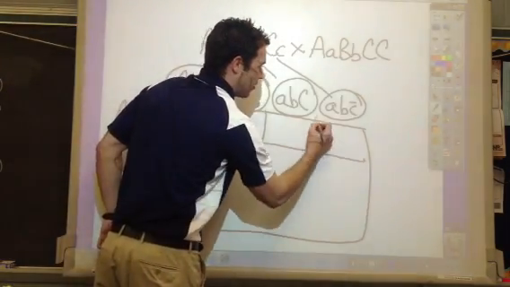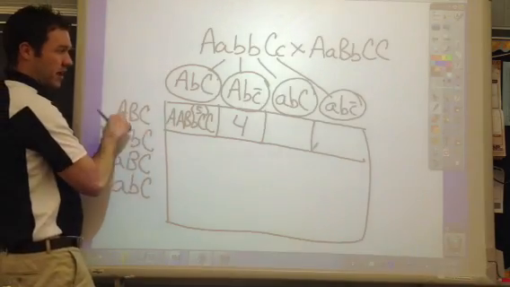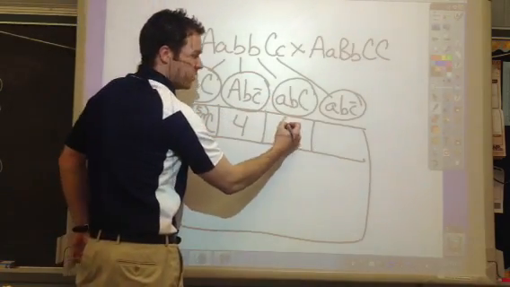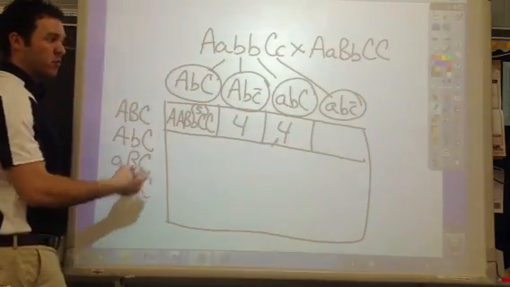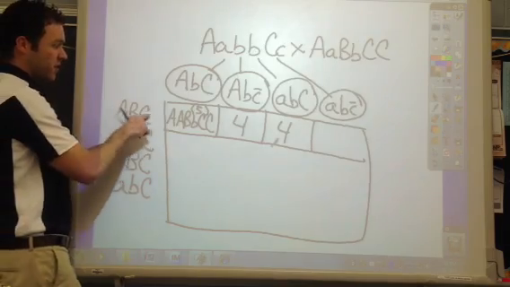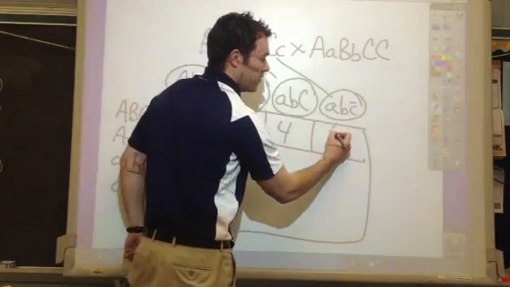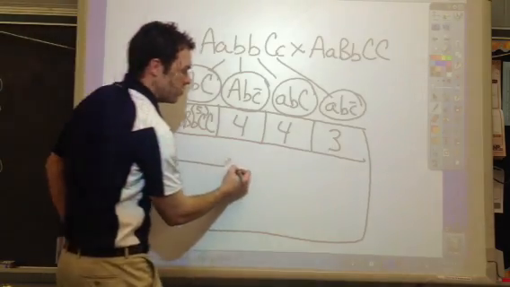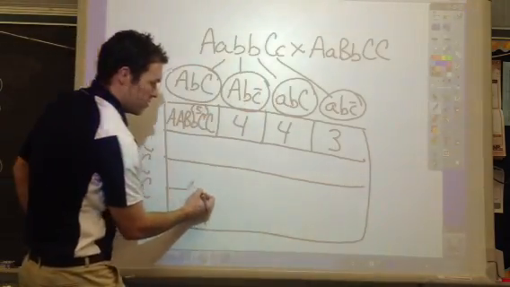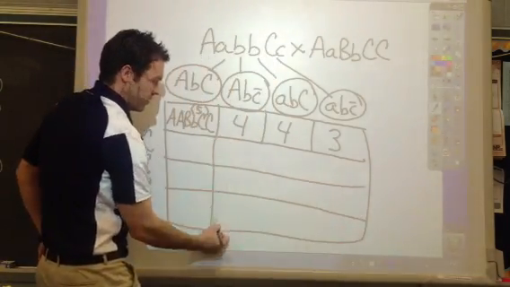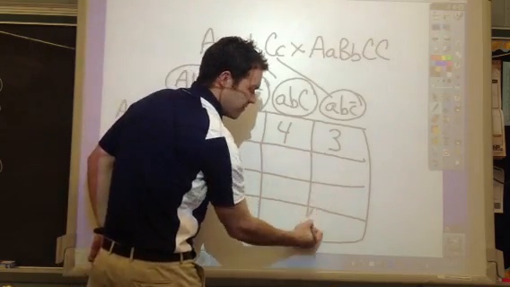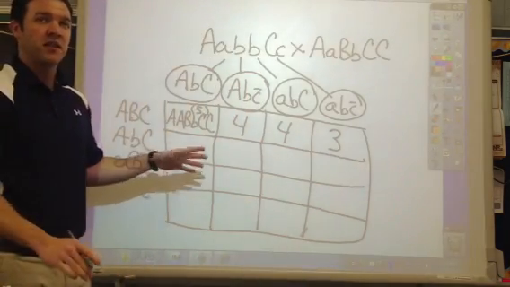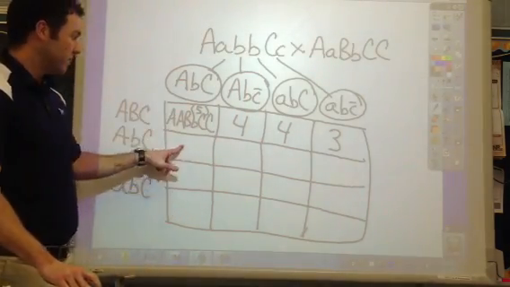I'll continue that across the board. This one still has 3, this one has 1, so there's another 4 dominants that would be placed in that square. This one 3, this one has 0. So now that one only has 3 from this parent. And that's how you'll complete this Punnett square. You'll have less to mess up potentially because you won't have as many letters to confuse yourself.